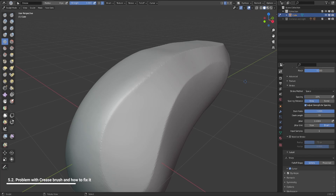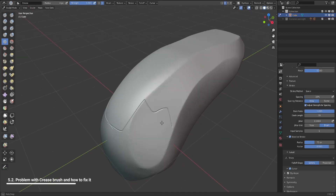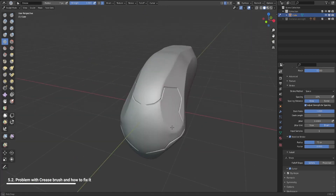If you want to do a very precise or very clean stroke, there's this option under the stroke called Stabilize Stroke. If you remember, in an older version of Blender the shortcut for it was Shift+S, however that's changed — Shift+S now gives you the smooth part. So you have to enable it by default: go to Stroke, then Stabilize. This is basically like lazy mouse if you've worked with it before. It gives you a line and you drag it to draw your details. This will help you a lot if you want to draw a straight line.